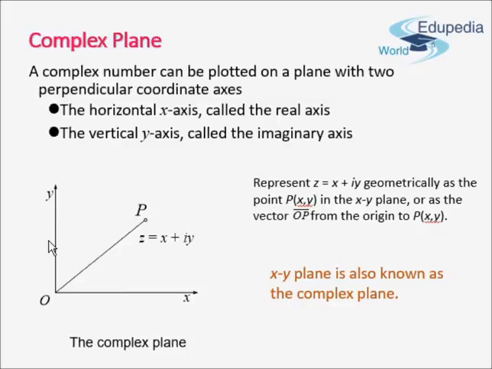So we plot any complex number with respect to this, the real part being covered by the horizontal axis and the imaginary part being covered by the vertical axis, that is the imaginary axis, rather than the x and the y. And there are two things that we can calculate out of this. One is of course the argument, the other one is the modulus, which we covered after this.